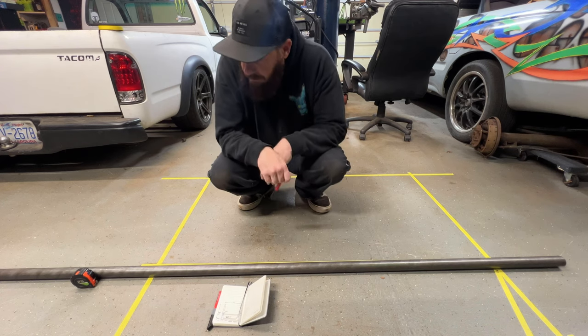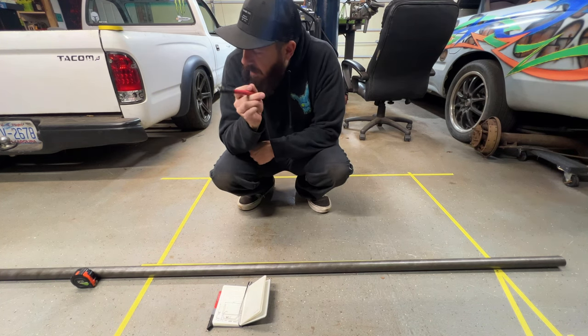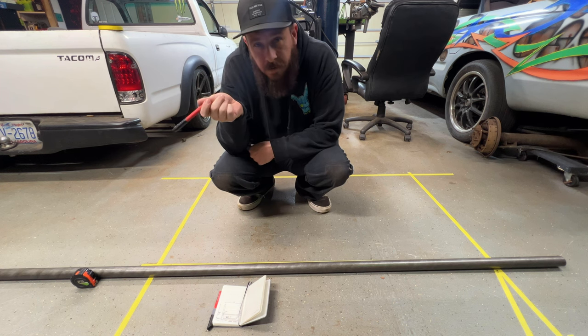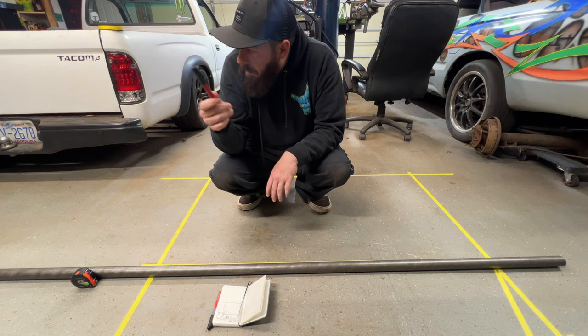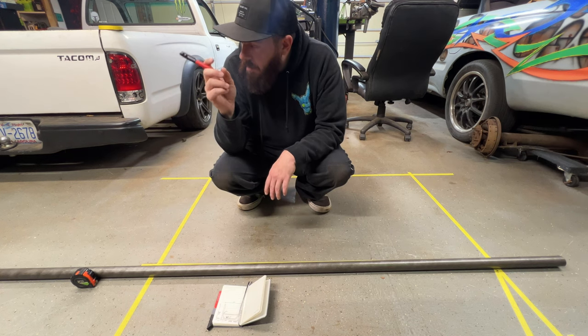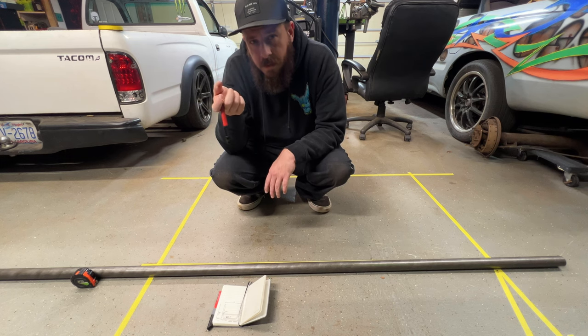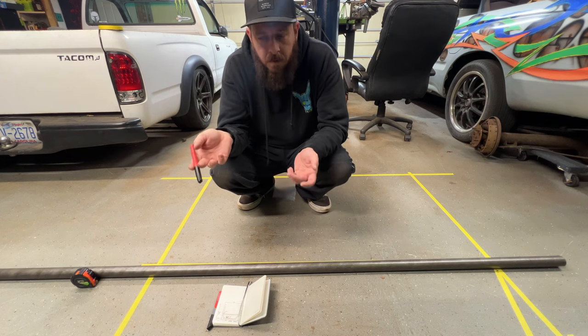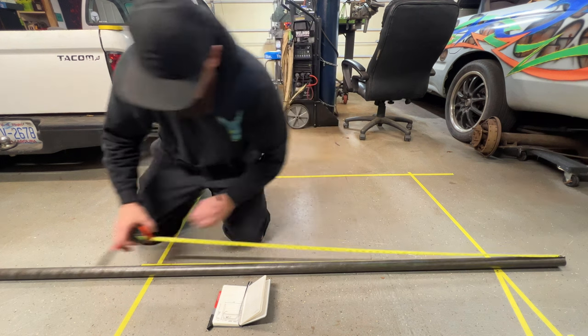All right, so I had a piece on my shelf that was 11'4.5", and I don't see the point in cutting it off to make it 11 feet just to measure it and then cut more off again later. So I'm just gonna leave it as it is. So at 11'4.5", that makes it 136.5 inches, which split for center line would be 68.25.